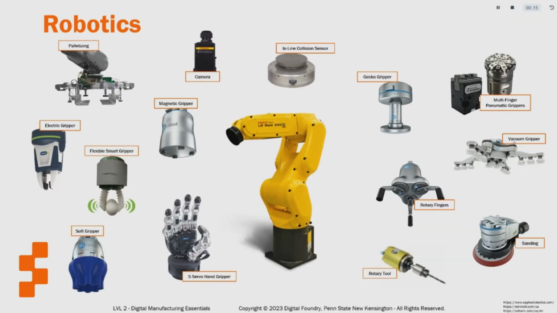I would be remiss if I did not talk a little about robotics, which fall in this level 0 of the automation pyramid. This slide shows an array of end effectors that can be equipped onto a robot. Each end effector is an output in and of itself, whether it's pneumatically or electrically actuated. It may even have multiple outputs, like in the case of the hand gripper, which has 9 drives.